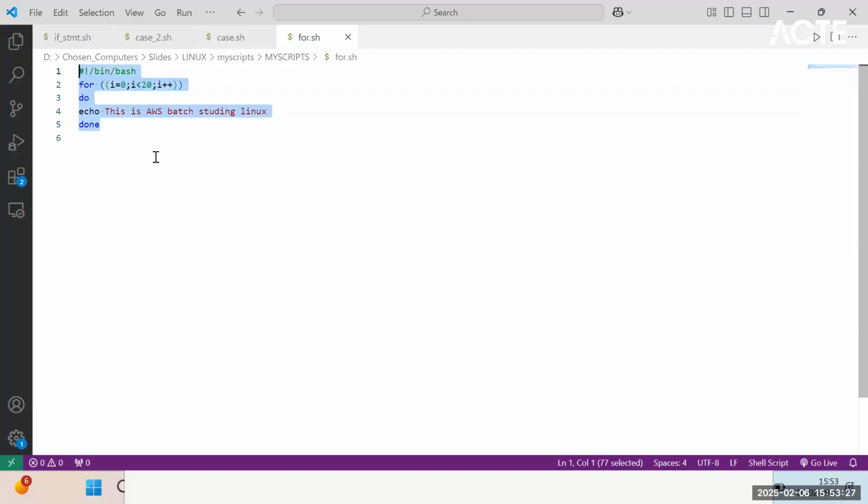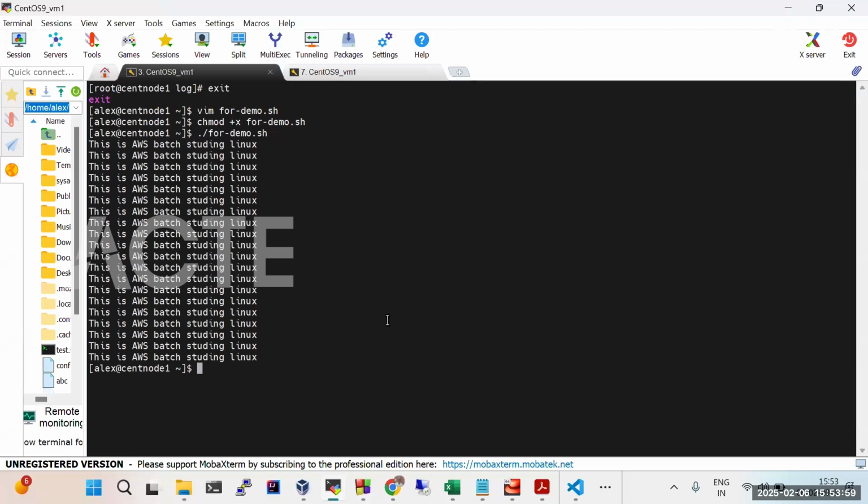So if I run this, it is only one statement I gave, echo AWS bashrc Linux. I had not given 20 echo statements, only one echo statement, which got repeatedly invoked by the shell terminal 20 times using this for loop. And the for loop would look like this: for i is equal to, and you have to make sure that it is enclosed by double parenthesis, i equals 0, i less than 20, i plus plus, and then do this.